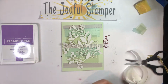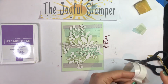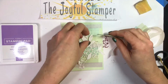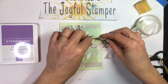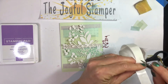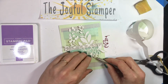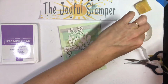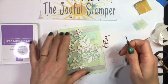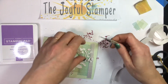glue dots in the bigger spots where you won't be able to see them. And then I'll see if I need any more adhesive after that. So I'm going to pick up a glue dot with my paper piercer and stick it underneath there. And I'll get another one. And you can roll glue dots into a smaller shape too if you need to. It will lift your element off of your card or your project a little bit more. But you could do it. Whoop, I don't want it showing there.